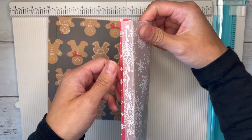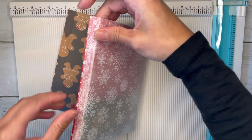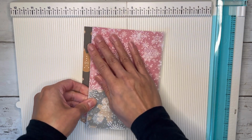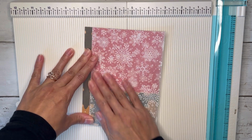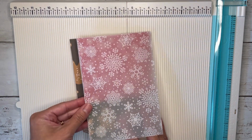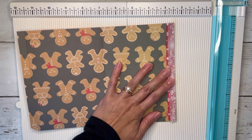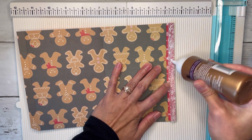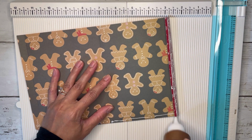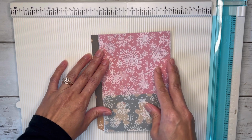And I'll just put this right over top. And then if you do want to add a little notch at the top here of your pocket, you can go ahead and do that first. But I'm just going to close up my pocket at this point. So I'm going to just pop some glue now on top of these tabs and then right at the bottom. And then I'm going to close my pocket up.